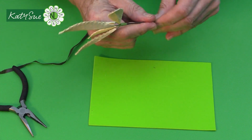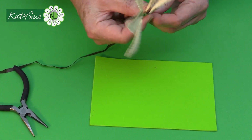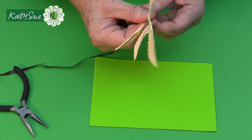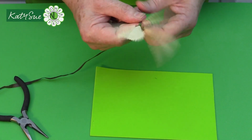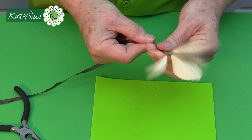You're going to come up. Just be a little bit careful of the leaves because they're quite spiky. Not so much a problem with, for example, air drying clay or flexi paste, but if you're working with traditional flower paste, be careful of those spikes, all right?